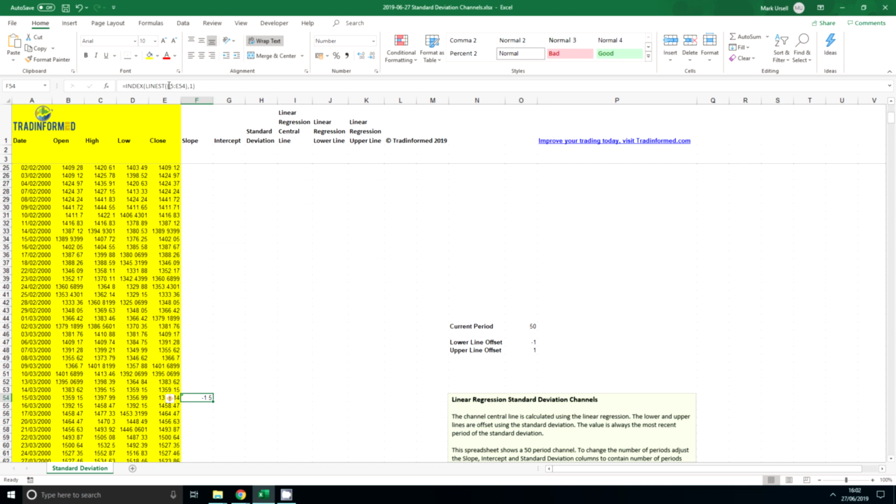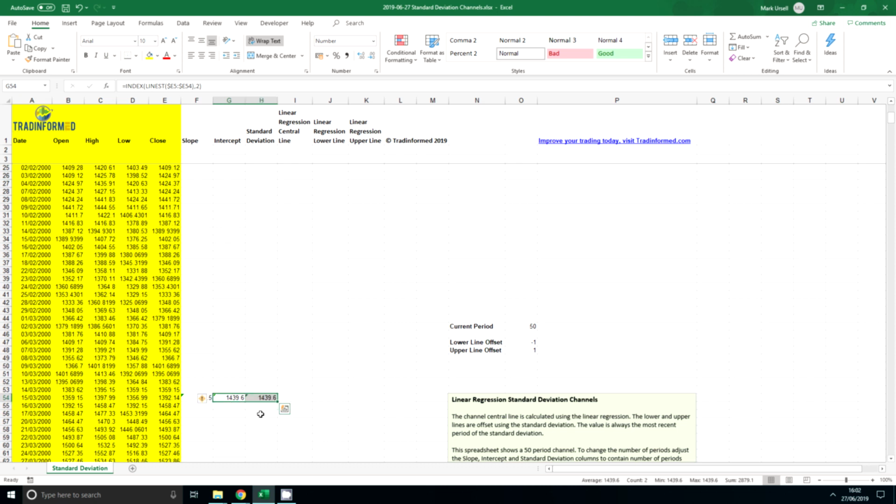Now, because I'm going to be using this same range of closes, I'm going to click into the bar here and put in a $ before the 1, and this means that we're going to keep to the same column. If I press enter, I can now drag this across to the next cell, change the 1 to a 2, and we have the intercepts. You can see this is very quickly done. We have the slope and the intercept.